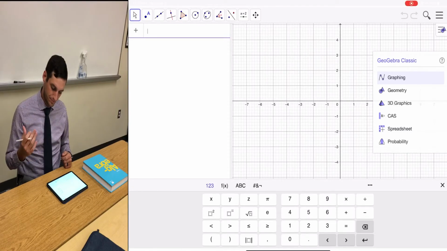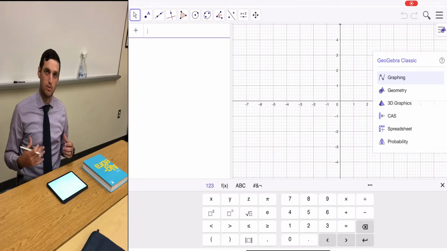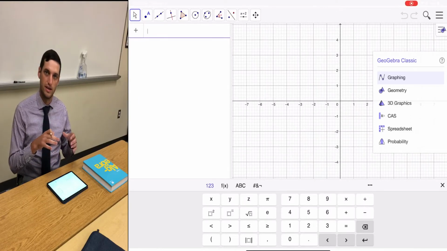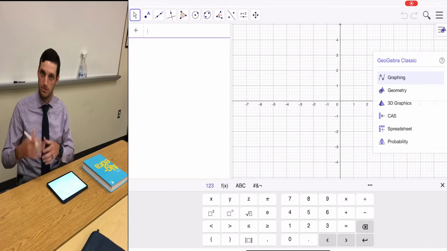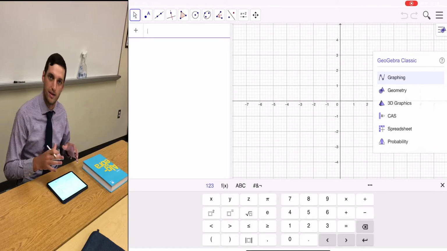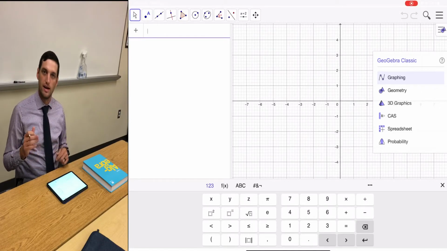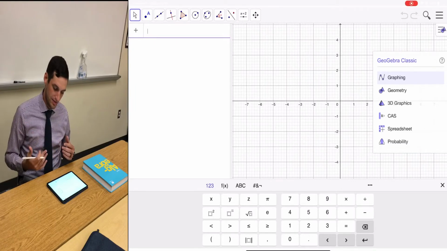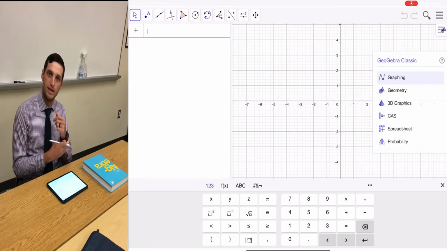I think that it's probably even better because it even writes in color. We can download pictures. Plus it's using the processing power of your phone, tablet, computer, whatever you have that you would be running it on, so it uses the processing power of that versus the processing power of a calculator. So I think that this is going to be a tool that is going to be very helpful for us.